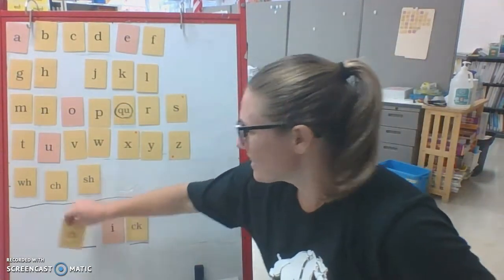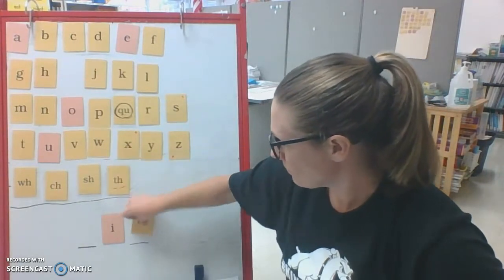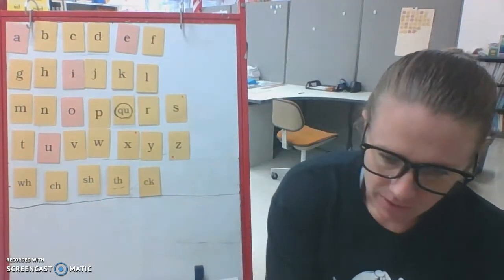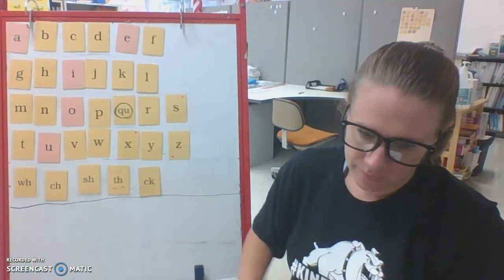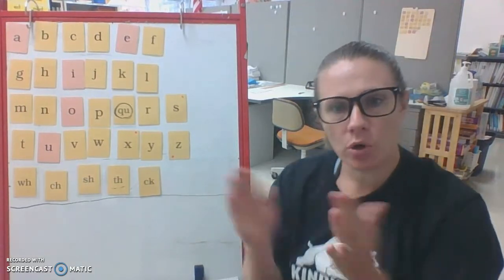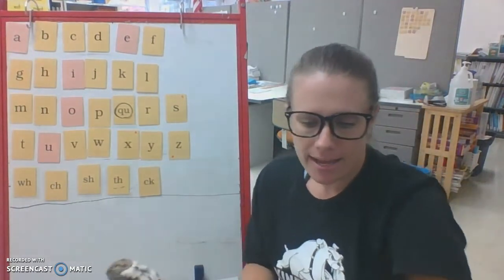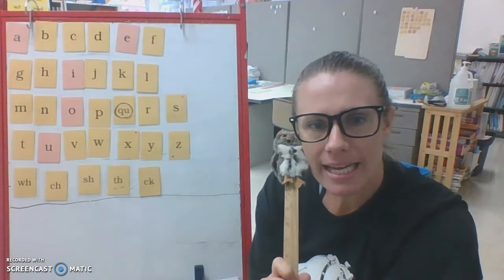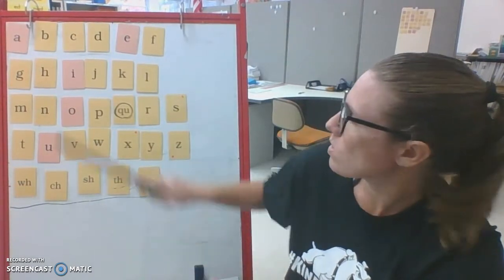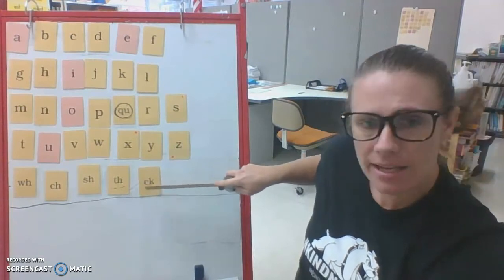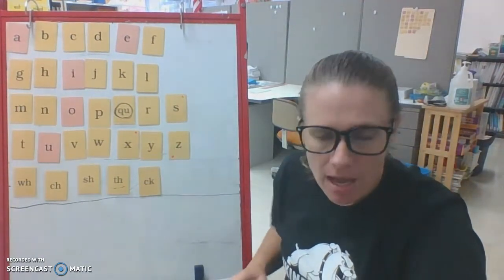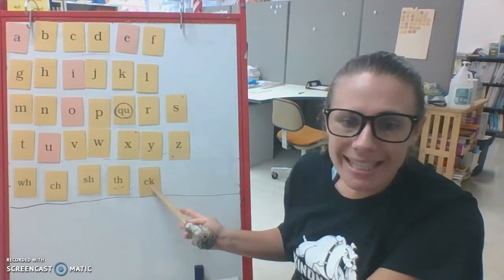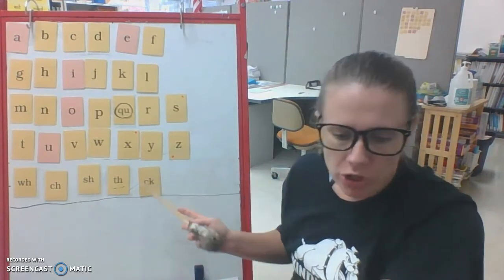Okay, you're back. Did you get the word thick entered in? Great. I'm going to put my letters back and erase. Okay. I would like you to get your Velcro boards and repeat after me. Can you point to all the things that say K on your board? C, K, and CK. That's right, there's 3. I want to practice that rule, that CK is only used at the end of a word right after a short vowel.